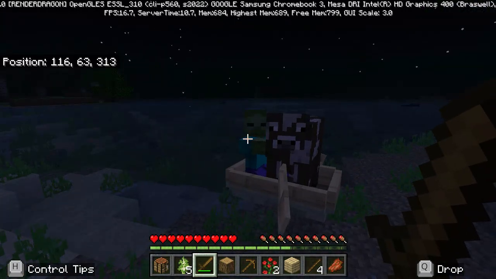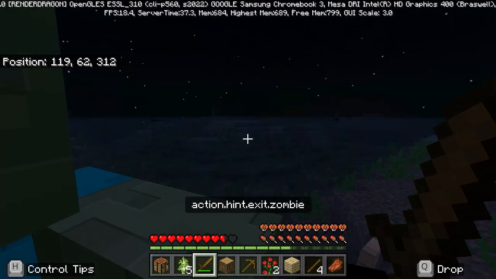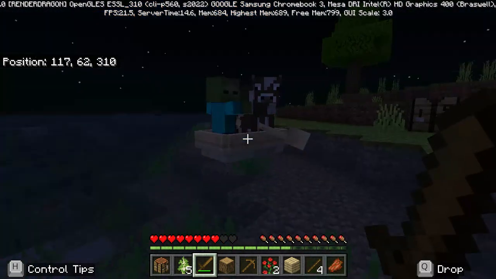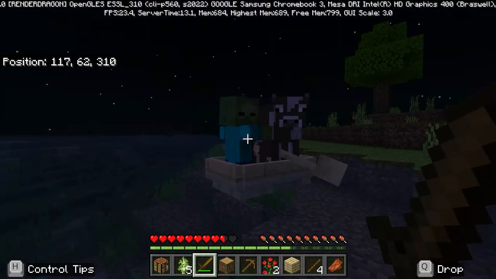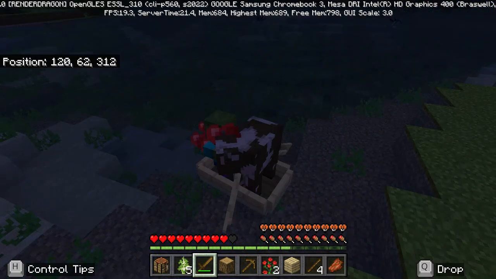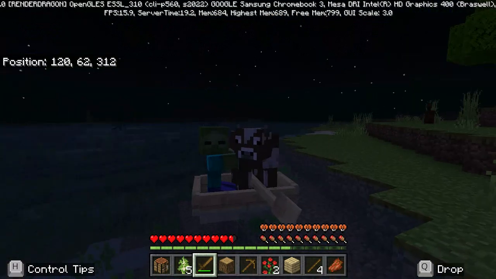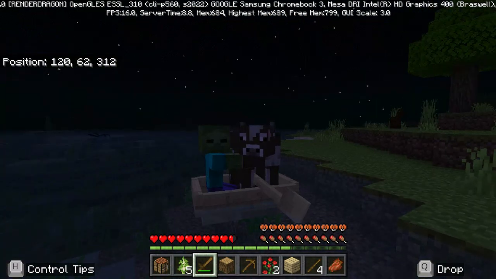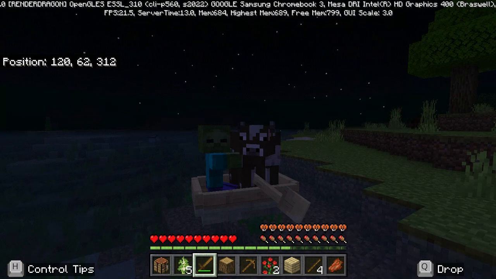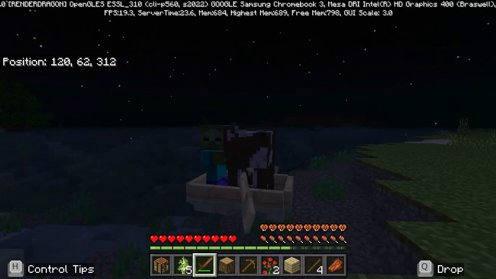So, can I morph into the zombie? I want to see. Yeah, the zombie has a health bar like the cow. So you have to keep morphing into the zombie until the hearts come out. Yeah, see? Now the hearts have come out. That means this guy is tame. If you accidentally attack it, it will still attack you. But if you become that mob, you can still walk like a zombie.